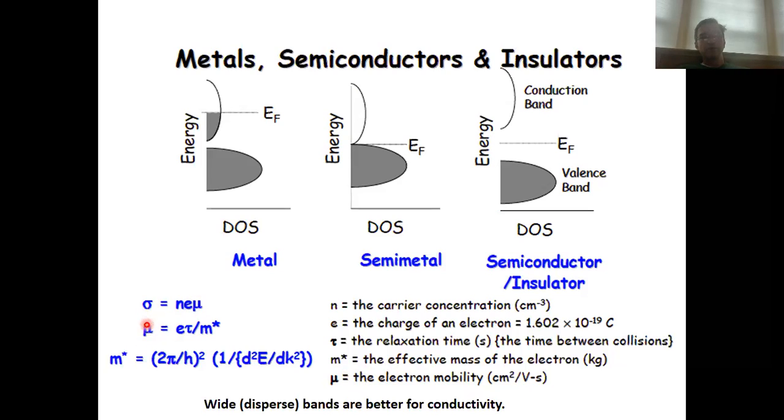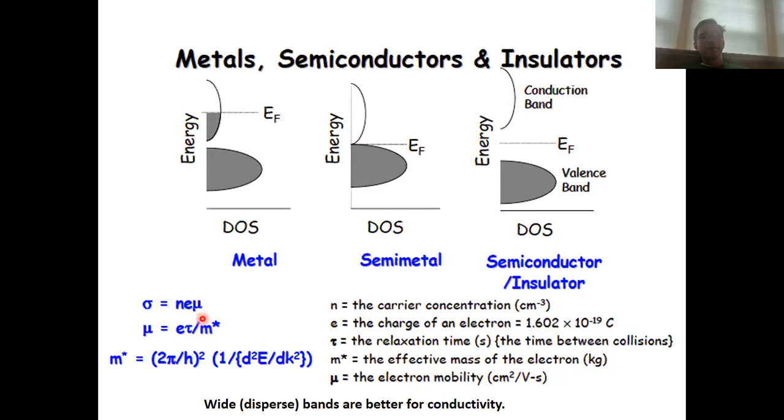That becomes clear when we analyze how the electron mobility is precisely defined. The electron mobility is defined as the elementary charge times the relaxation time, which is just the time between collisions. As our electron moves through our electronic conductor, from time to time it will collide with the lattice and get scattered, and this is what causes resistivity. Therefore, the time between these collisions basically determines how mobile our electron actually is.